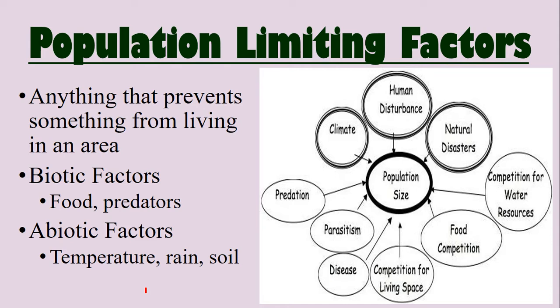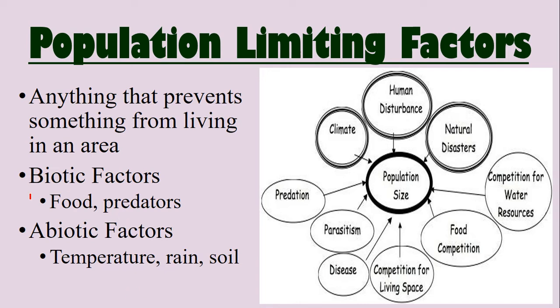And they are present in the living area, or they can prevent something from living anywhere. What's going to prevent you from living in Antarctica? Well, probably because you don't have a lot of fur or hair. It's cold there, and there's not a lot of food. There are people that do live in Antarctica, but they're a bunch of scientists, so it's okay.